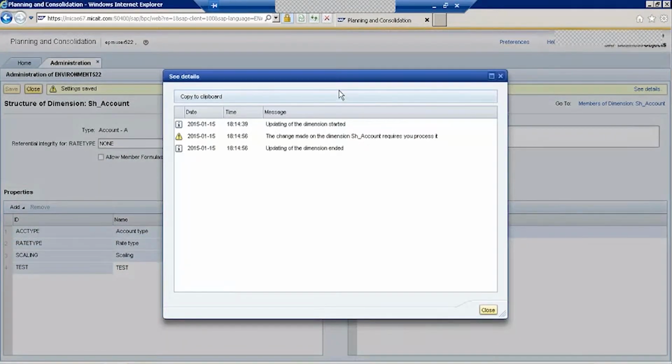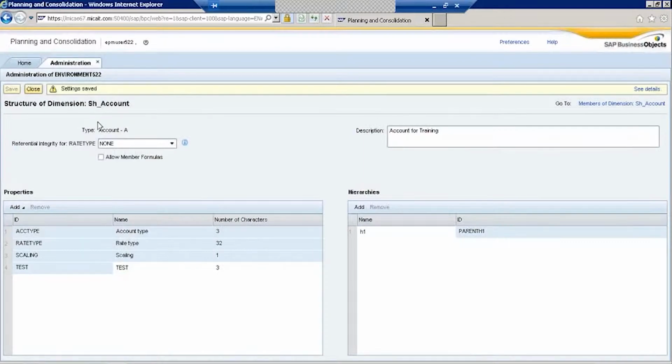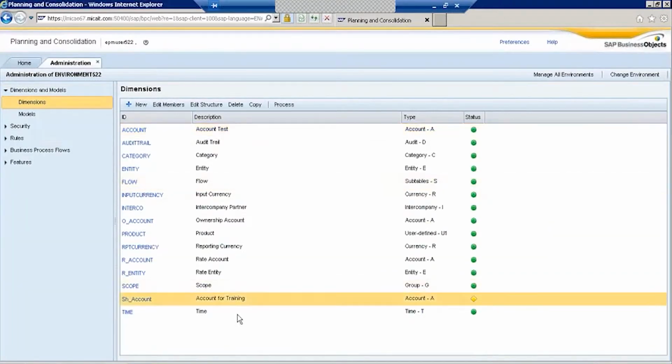It's processed with a warning, saying there should be a manual processing which is required. So I close this one up, and we have created this one.